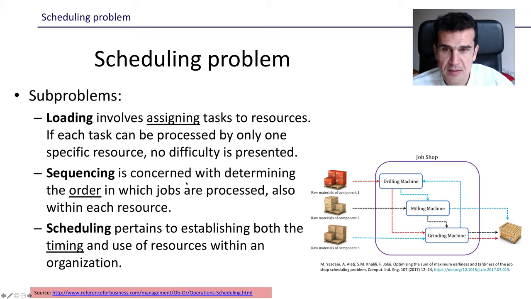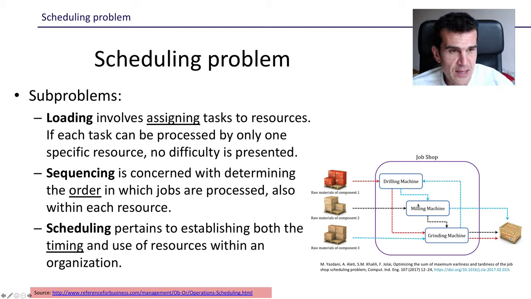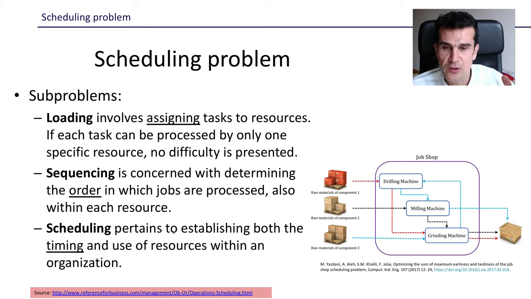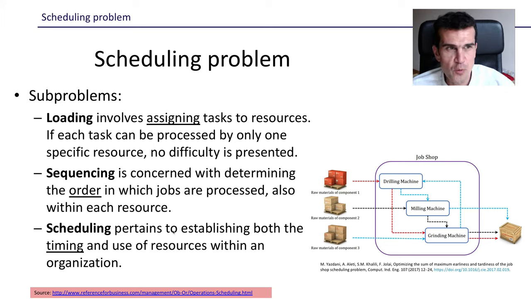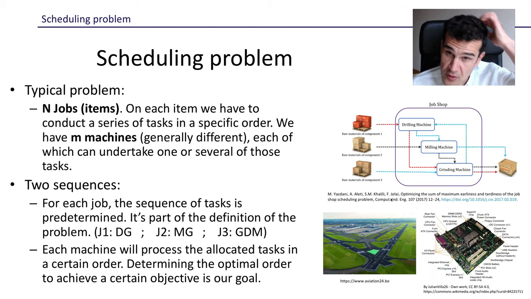The second sub-problem is 'sequencing,' which involves loading but also determining the order in which jobs are processed within each resource. For instance, the drilling machine has to process each of the three components, so we must decide in which order it processes each job. The third and most general sub-problem — the one we're going to study and solve — is the full 'scheduling' problem, which establishes both the timing and use of resources. We determine not just the order, but exactly at what time each job will be processed on which machine.